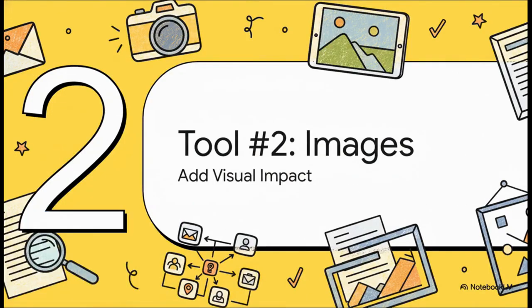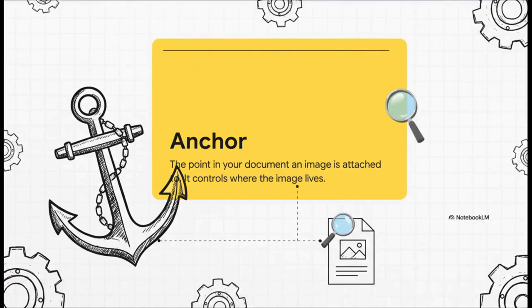All right, tool number 2. Let's talk about adding some impact with images. Because a great document isn't just about being organized, it has to look good too. Putting in photos and graphics breaks up all that text, gives people context, and just gives your whole project a really polished professional vibe.